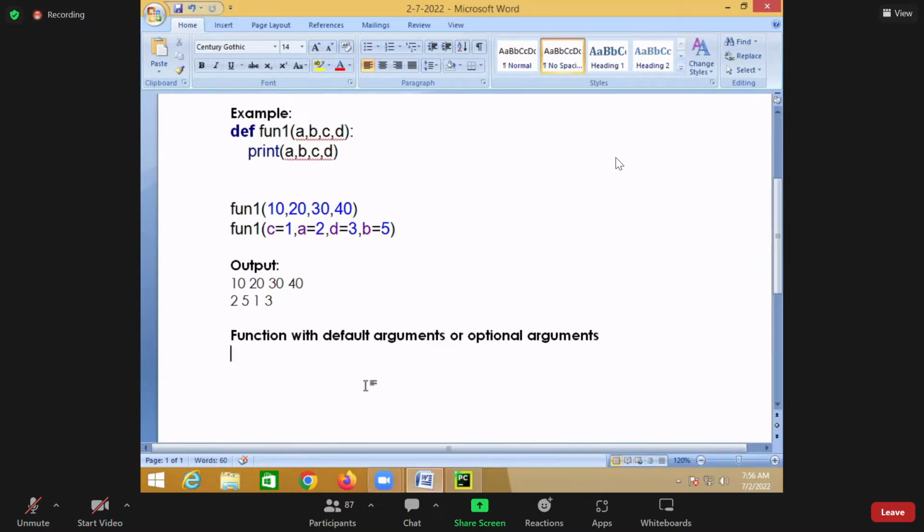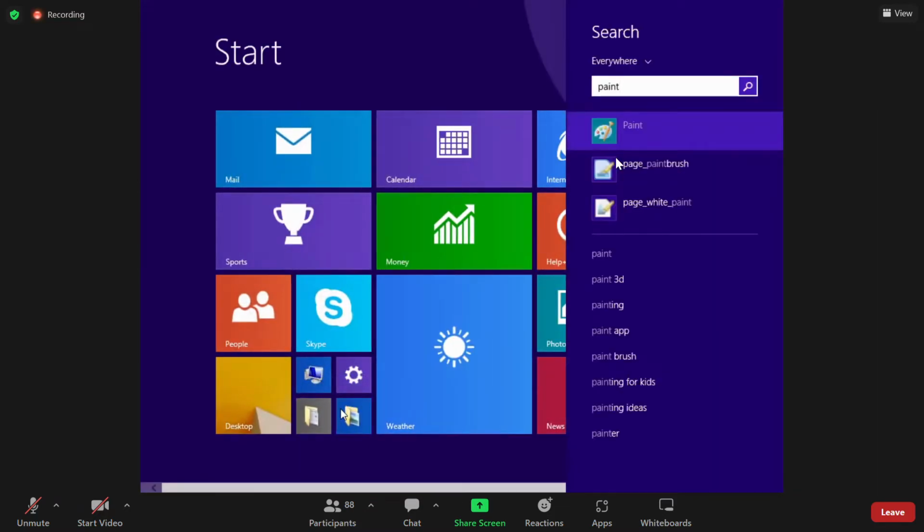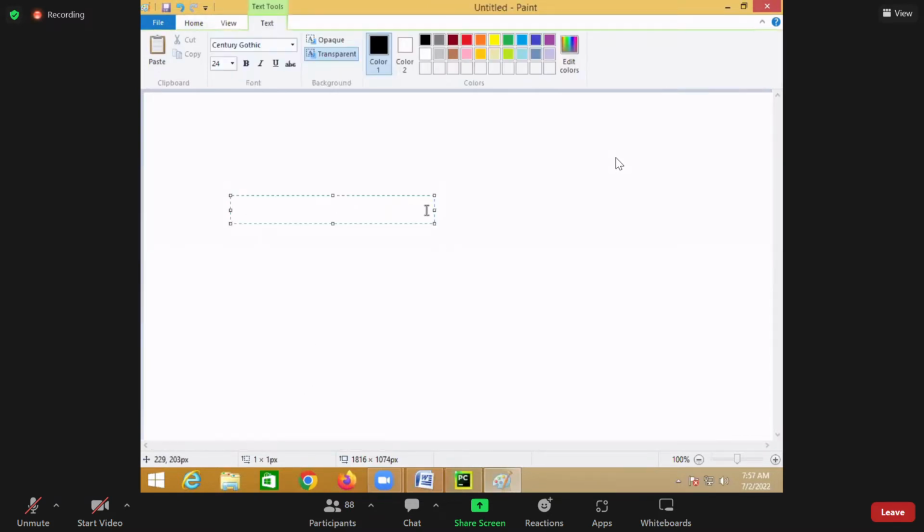So what are you doing with this? For example, take the print function. In Python, you have a function called print. Print is a function. What is the syntax of print?